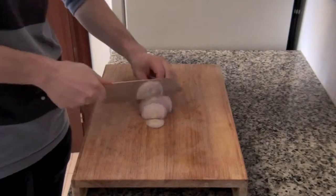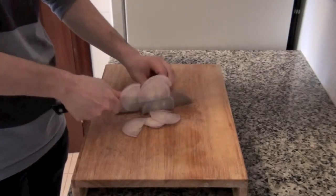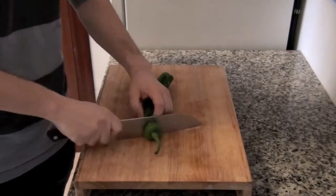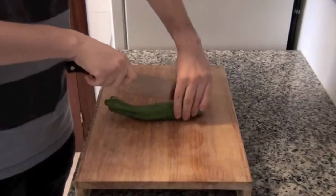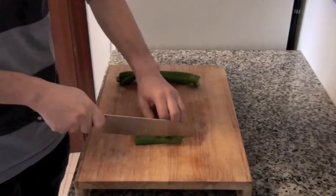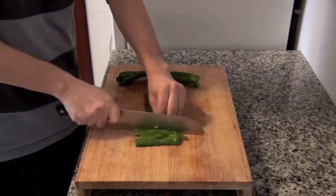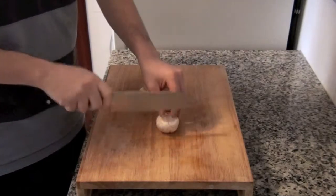Now it's time to cut the rest of the ingredients. Cut 2 onions into julienne. Cut 2 green peppers into strips, each strip about 1 finger in length. Cut about 100 grams of mushrooms into 4.